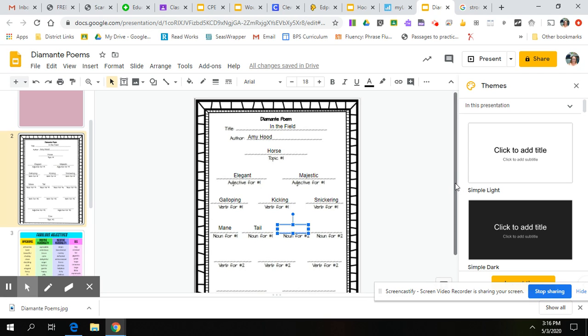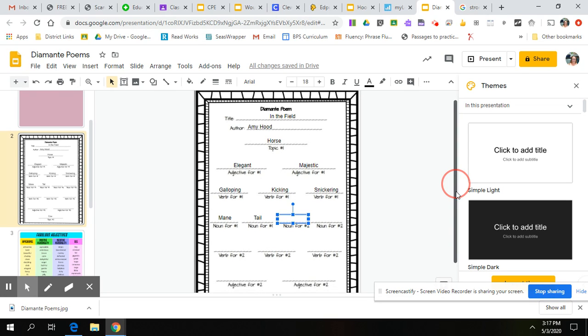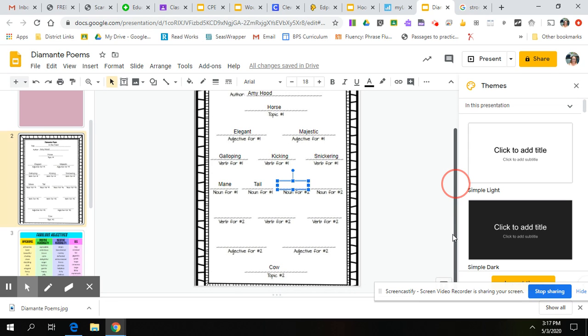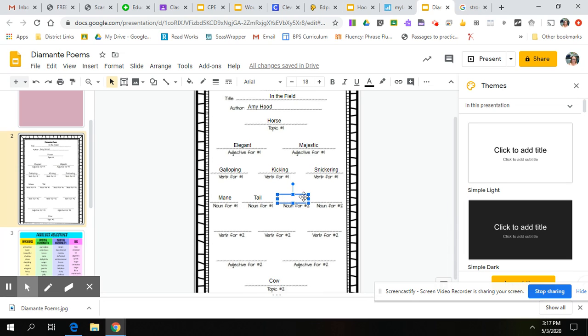Uh-oh, this says noun number 2. Now what do I need to be thinking about? Yeah, that's right. I need to think about my cow now. So 2 nouns that would either make me think of a cow or that a cow has. Ooh, some cows produce, or all cows produce milk, just not bulls. And they eat a lot of grass. So those are my 2 nouns that are transitioning me and making me think more of a cow.